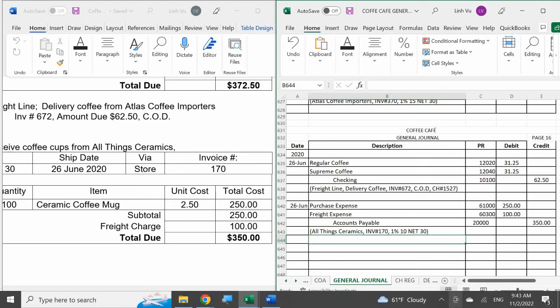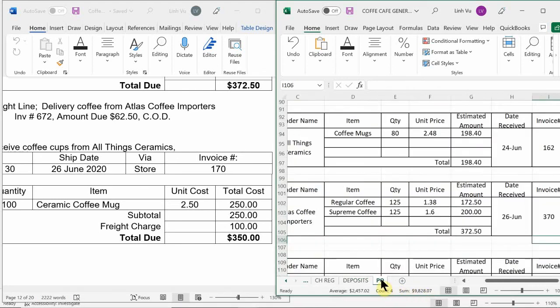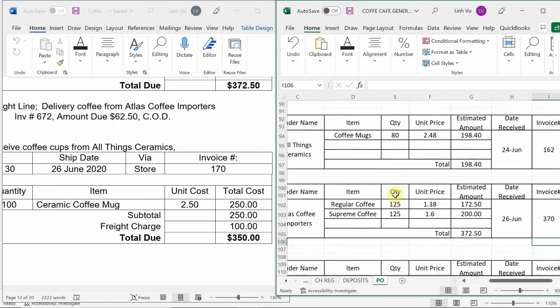Okay. So first things first, we gotta go update my ledger. Actually, wait. Purchase order first, because that's the one that we always forget. Purchase order first. Okay. For All Things Ceramics.